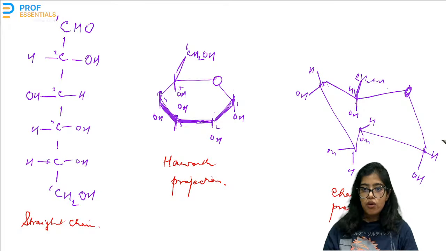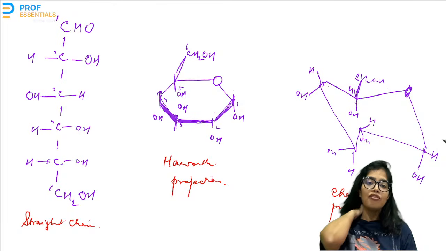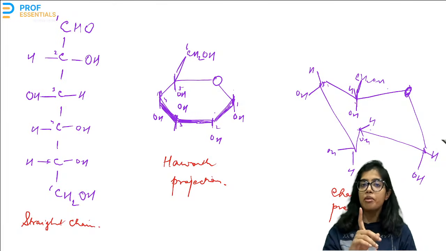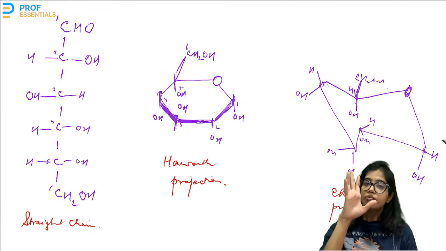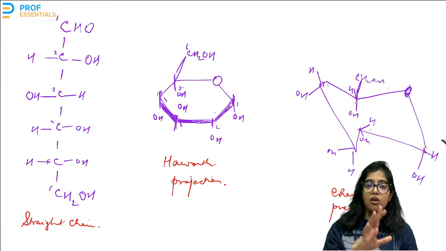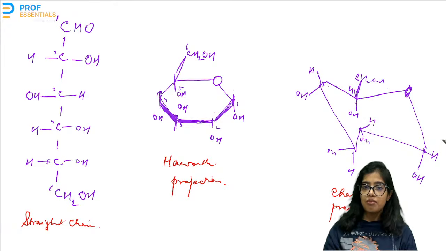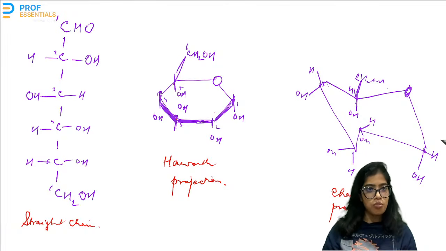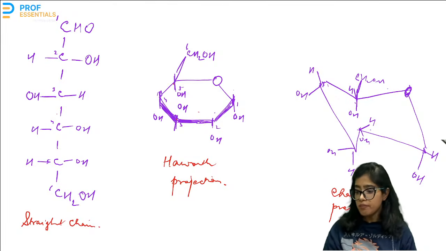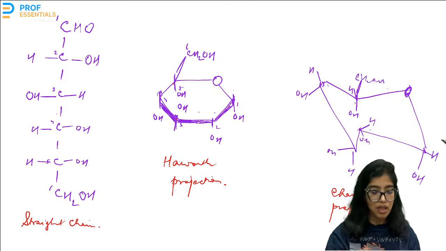I hope you can draw all of this. Just remember, you have to draw a hexagon. On one of the vertices, you have to put oxygen so that the last carbon atom is hanging above the fifth carbon atom. Also, you go about in a clockwise manner just after the oxygen to number the carbon atoms. The third carbon atom is behaving differently. So OH will be on the opposite side in all the three projections. This is very, very easy. If you have any problems, you can let me know, and I'll tell you how to draw again.